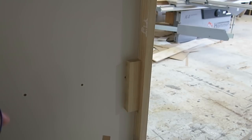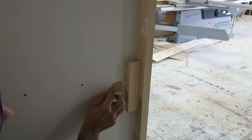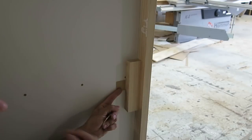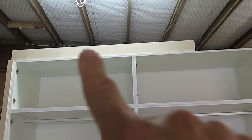So my little tip that I do is I super glue a little block onto the carcass right there, and then when I go to fit the scriber, I have a positive stop as to how deep that is going, and I know that I'm not going to lose the scriber in behind in the little gap between the wall and the carcass. So like I said, I also need a scriber along the top up to the ceiling.